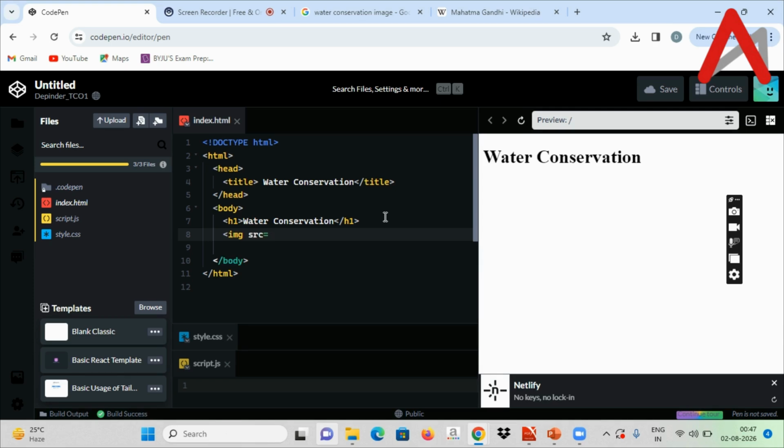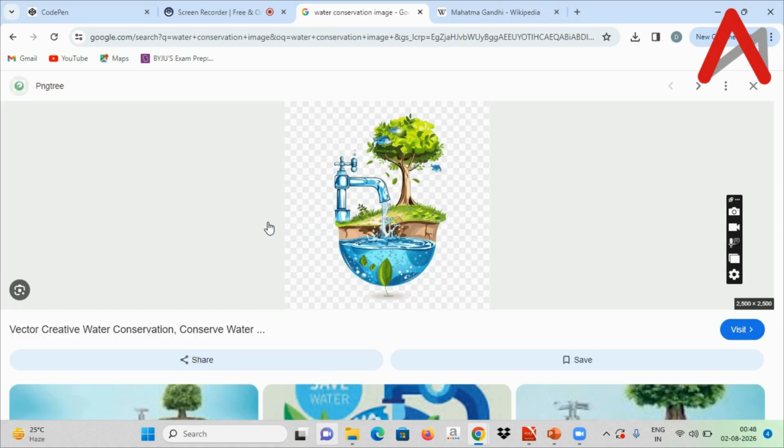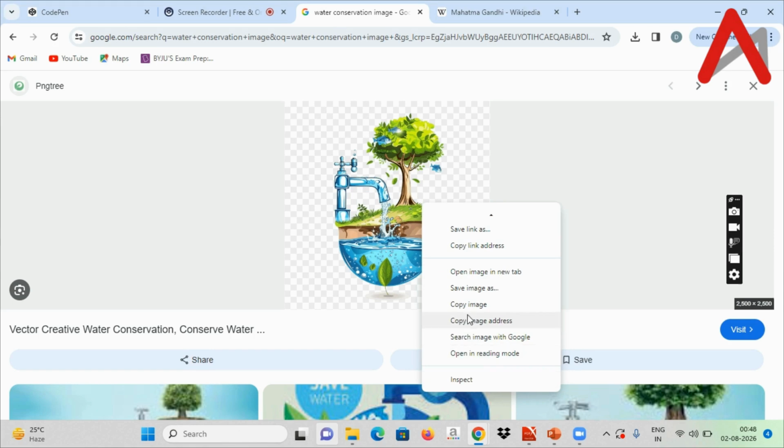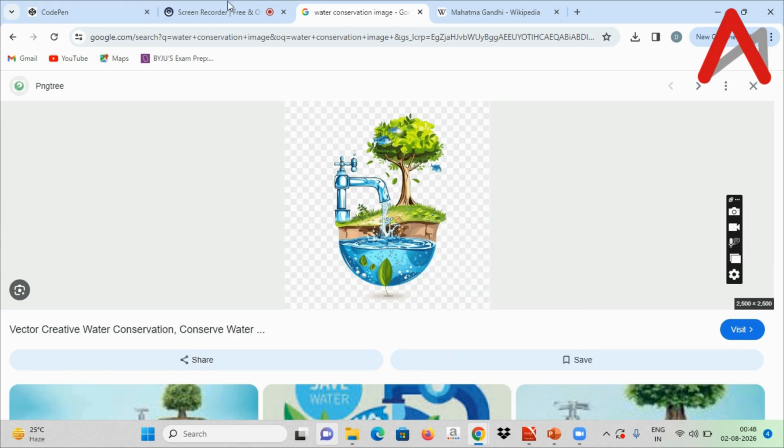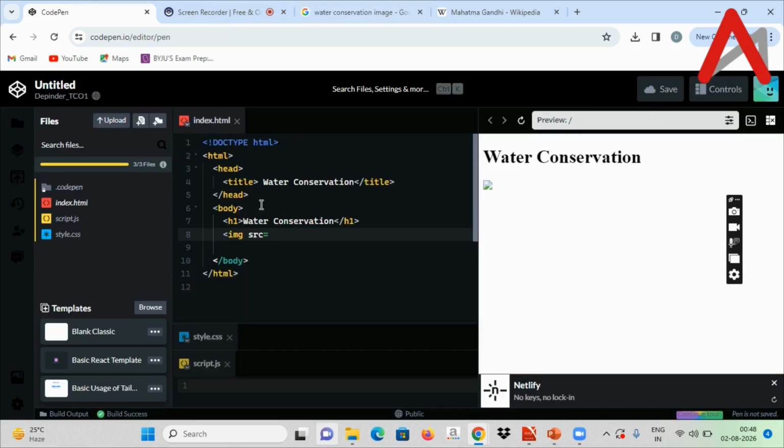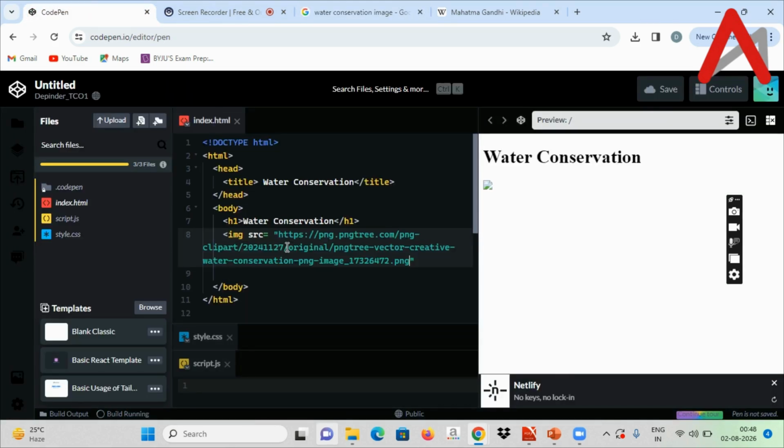Source means from where I am taking the image. You can select any image from Google, right click on the image, go to copy image address, go back to your code, and in double quotes paste the image address.